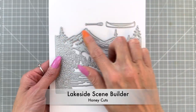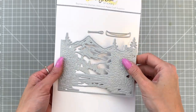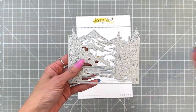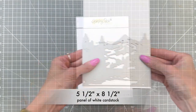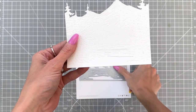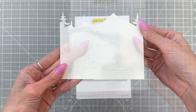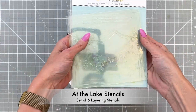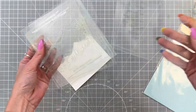This die will cut along the top and a couple cut lines in the lake so you can position that canoe in the water. But most of this die is just going to emboss your paper with all these beautiful details that will really add to our ink blending when we use the At the Lake stencils, which you see here. This is a layering stencil set that has 6 stencils.